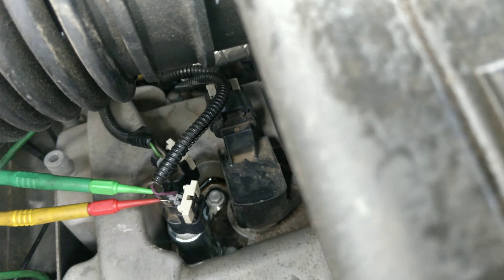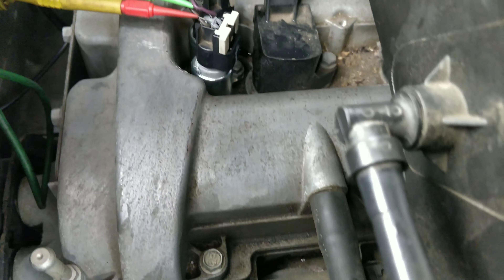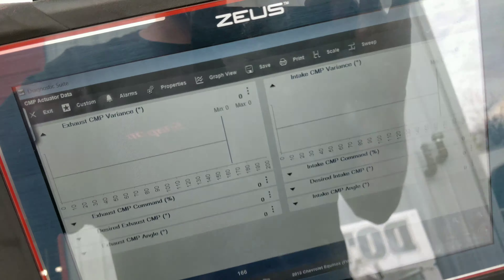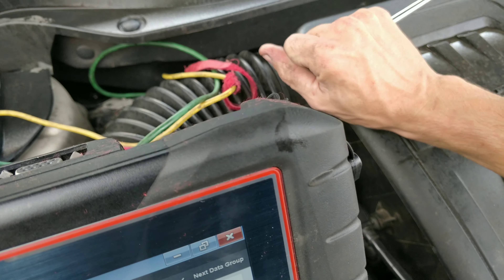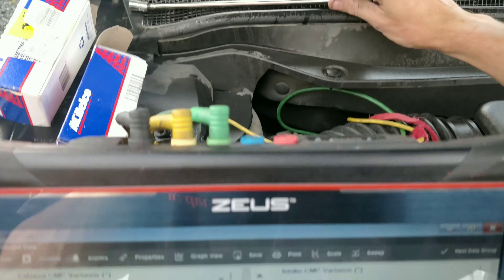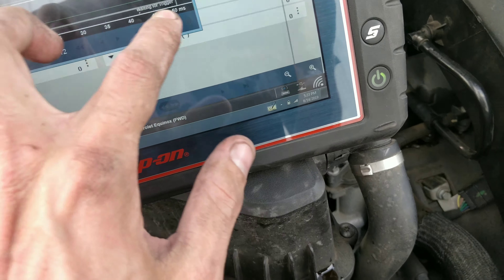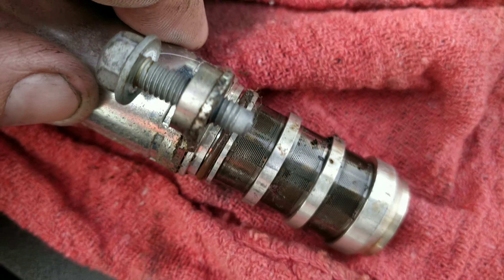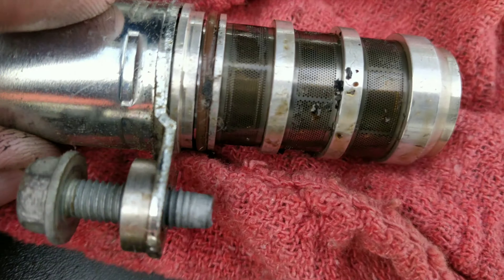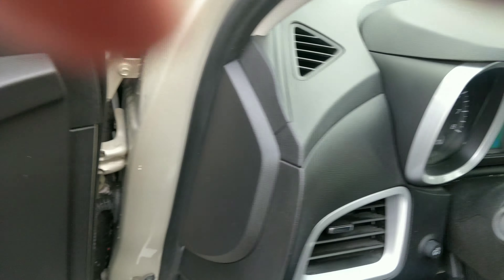Got the new actuators in — got them all tied down, connectors all clipped. Let's start it up and see if there's any change. Here are the new AC Delco ones — here are the boxes. It just downpoured. Let me make sure these are tight — yeah, they're not budging. Now we're going to start it up and see if everything is good to go. Got the scope set up on record. I noticed the intake had metal on it — I'm replacing both at the same time, but there was metal and debris. It's real faint — I've seen a lot worse, especially when turbos go on these.